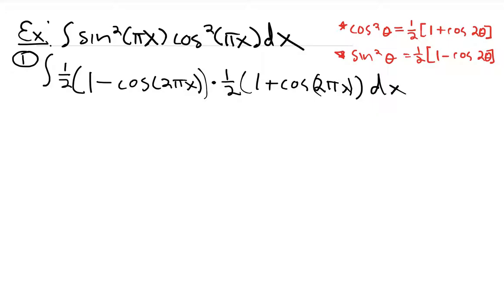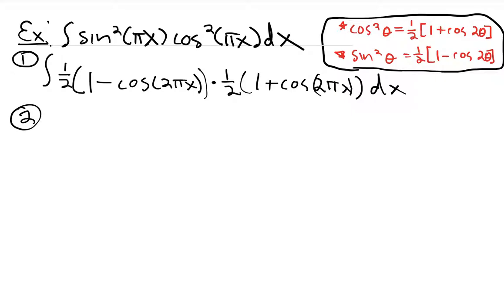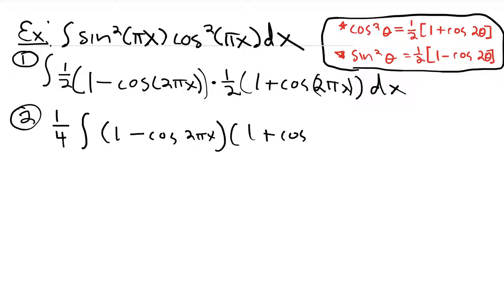Notice that the primary difference between these identities that I've given you is that the cosine squared one has a plus sign, the sine squared one has a minus sign. So they both look really close. If I go to clean this up, I'm going to make an observation that should make it a little bit easier to simplify. My 1/2s combined will give me 1/4. I've really got a 1 minus cosine 2 pi x and a 1 plus cosine 2 pi x to multiply out. That's actually going to give me a difference of squares.